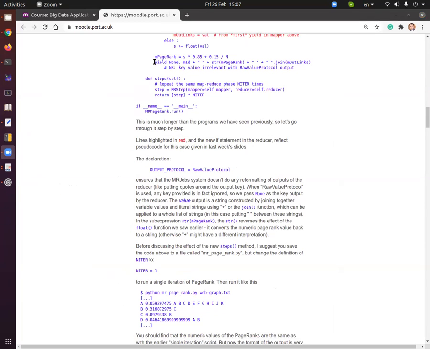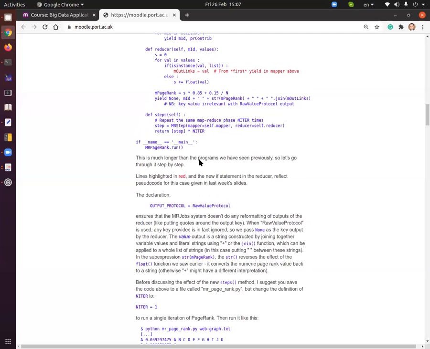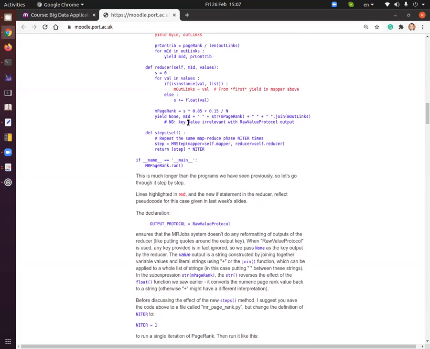Now I'm going to explain what is the meaning of this plus, these quotations, join, and everything. The output of reducer is a string.